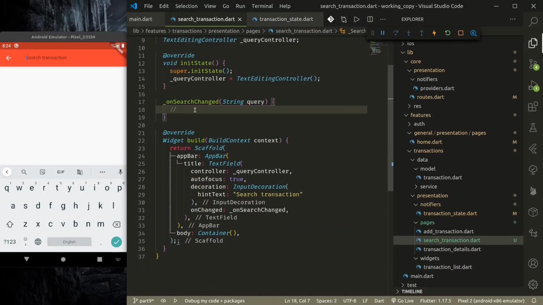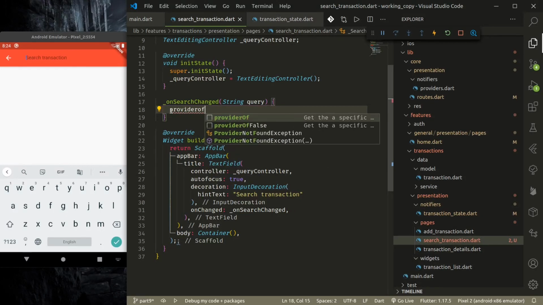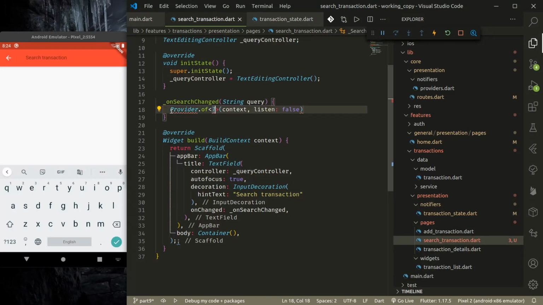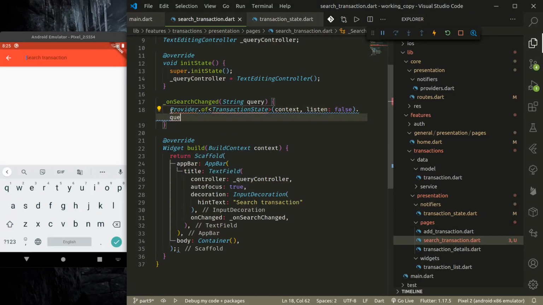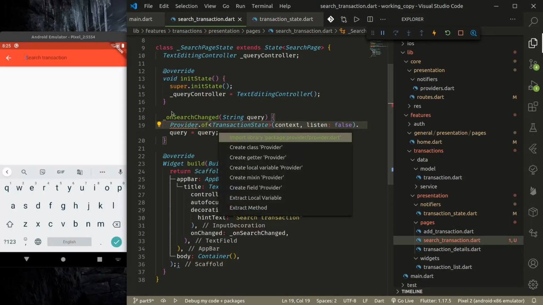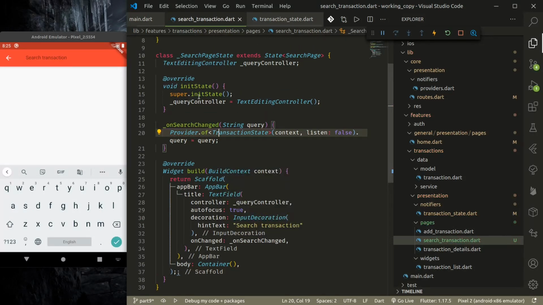So here, when the query is changed, what we need to do is set the provider of transaction state dot query equals query. Let's import. So every time our search value is changed, we set the query. This will in turn query the database and give us the results in search results.